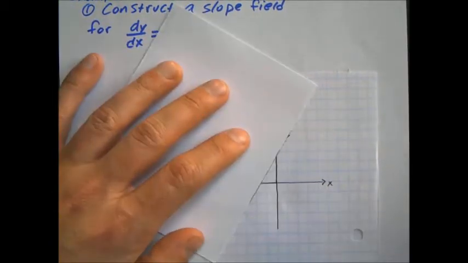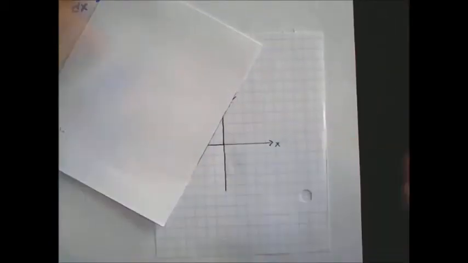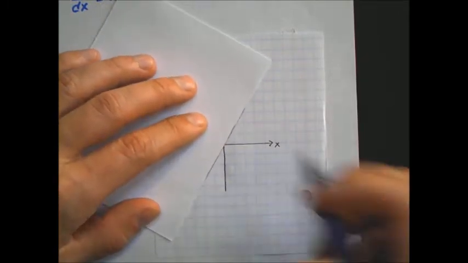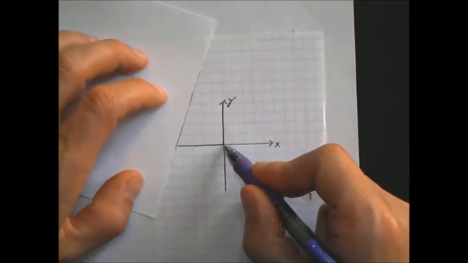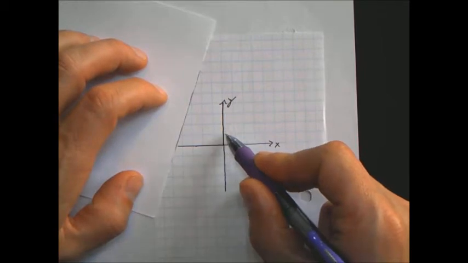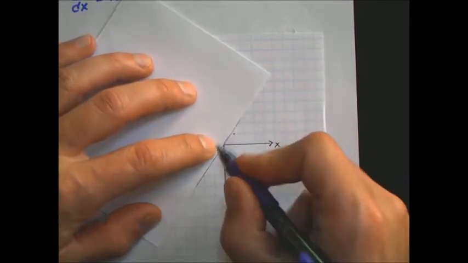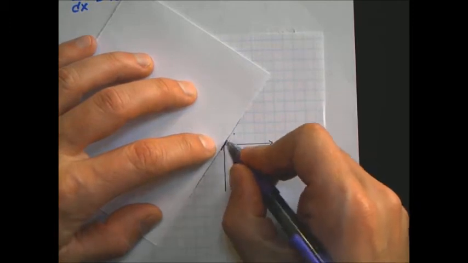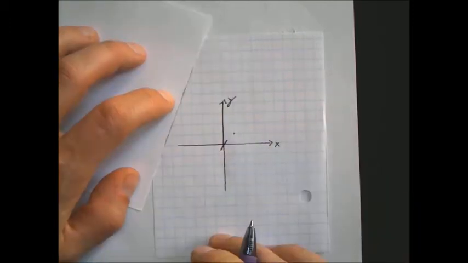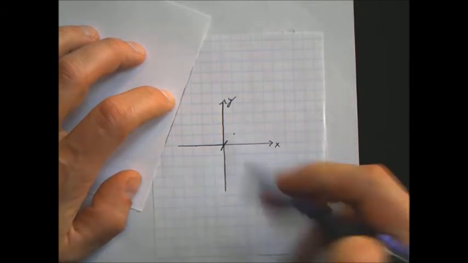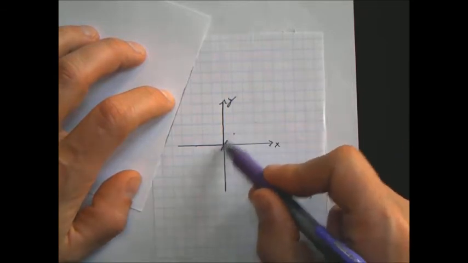What I do is line up my ruler, you can use a ruler if you have one, I just use a flashcard. I'm going to create a line segment that has a slope of 1, so I'm going to go up 1 over 1. I'm going to angle my ruler that way and then just make a line segment like that. The line segment can go about halfway into each square.